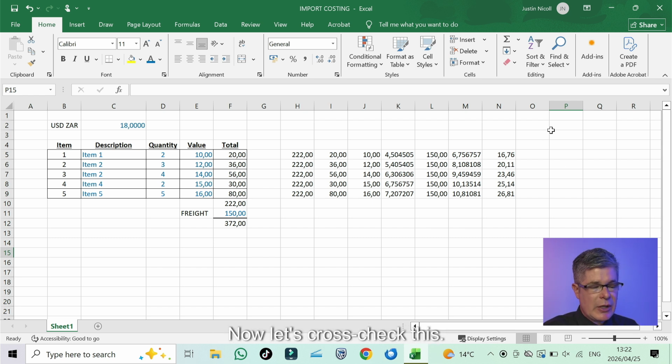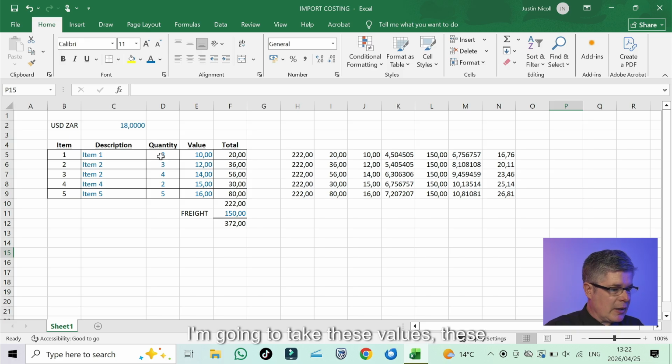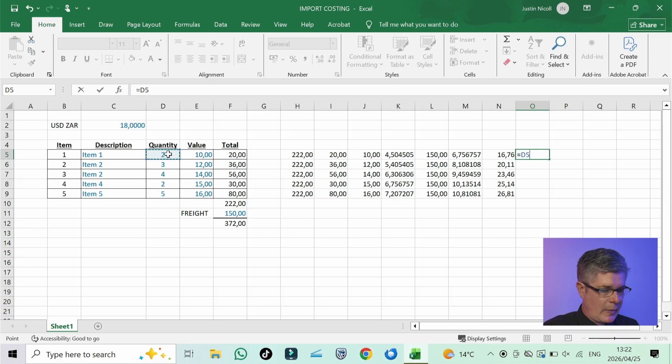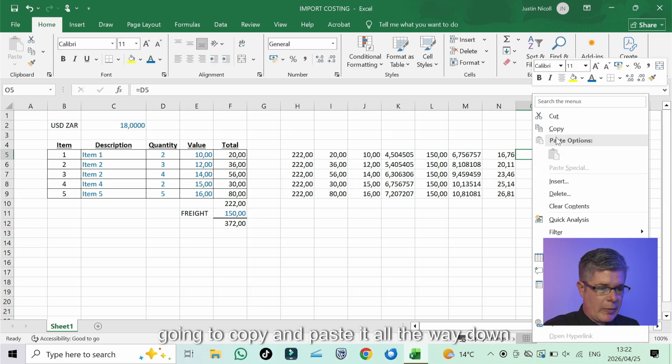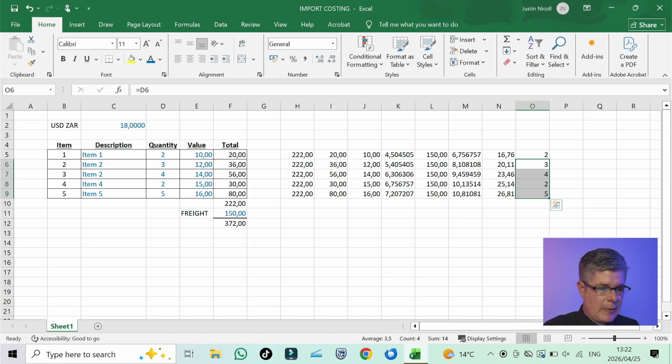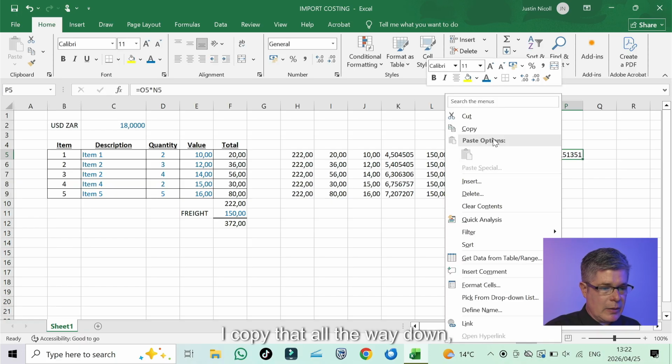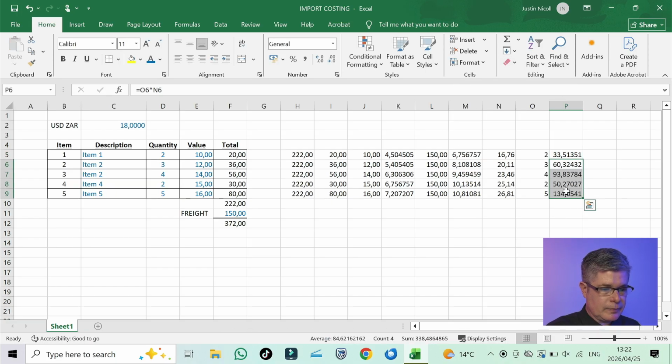Now let's cross-check this. I'm going to take these quantities here and put them in this column. I'm going to copy it and paste it all the way down. Now, if I say this column is equal to that times that, and I copy that all the way down, remember down here you can get a summary.